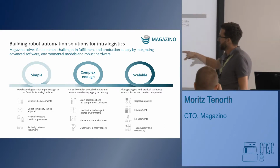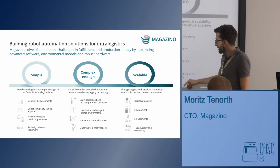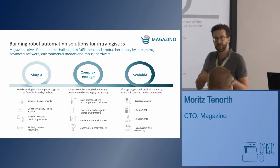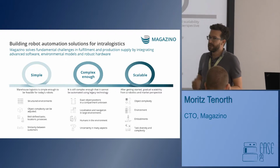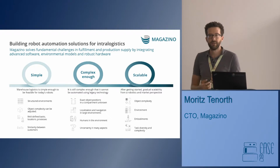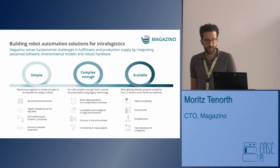And what's good for a startup, it's scalable. You can start with simple objects, with small environments, with a single robot, with only one part of the task and few customers, and then you can scale. You can scale at one customer and add more robots. You can add different kinds of robots for different objects, and so on. So starting small, solving a problem in some initial setting, and then becoming better over time and scaling is very helpful if you want to get into this business.